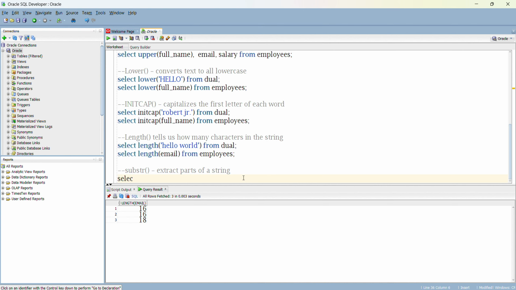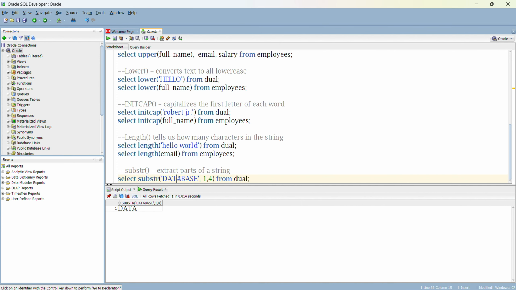Let's say we write select substring, and then the word database, and we want the part of the string that starts from the first index and goes until the fourth index, from our dual virtual table. Let's run this and see what we get. So we get data. It started from D, which is our first index or first letter in our string, and then it goes until the fourth character.